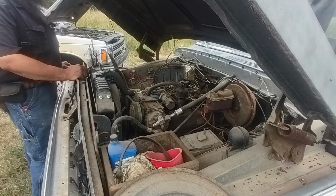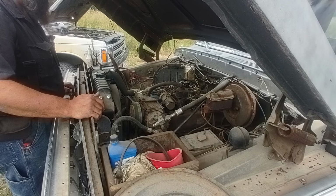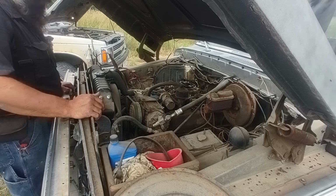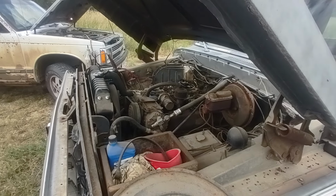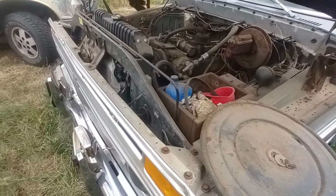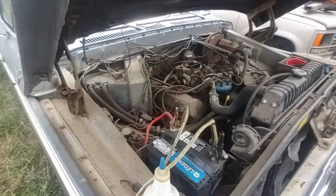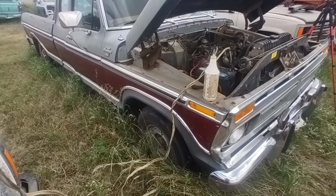Alright, well, ain't got a lot of water in it, so I'm not going to get her too warmed up, but as you can see, she does run. That transmission in it, if it worked like it's supposed to, would probably be a driver. So, I guess we'll call her a success on a cold start on the old 77 F-150.